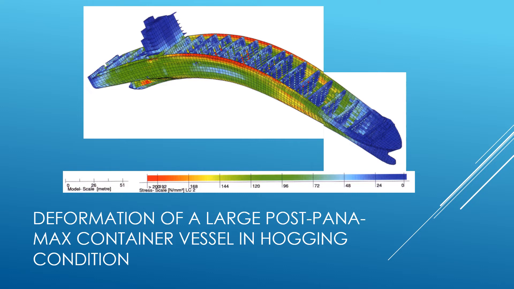What you see on screen here is showing the deformation of a large post-Panamax container vessel in a hogging condition. Hogging is when the middle part of the ship is bent upwards — the vertical deflection of the hull in the longitudinal direction where the hull midships is bent upward as a result of cargo distribution or the way the ship is supported by the wave at sea. You can see here the middle part of the post-Panamax container vessel is bent upwards, causing deformation. The stress scale is provided below the diagram.